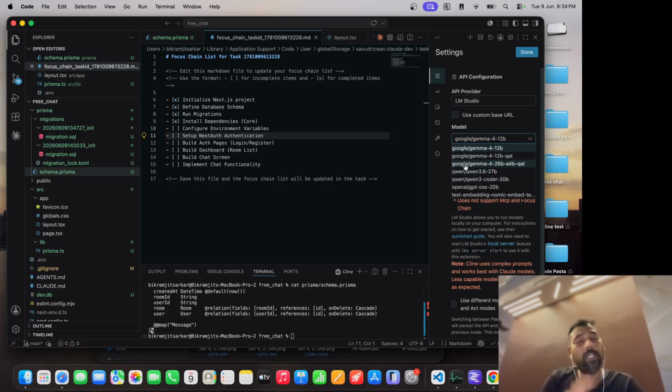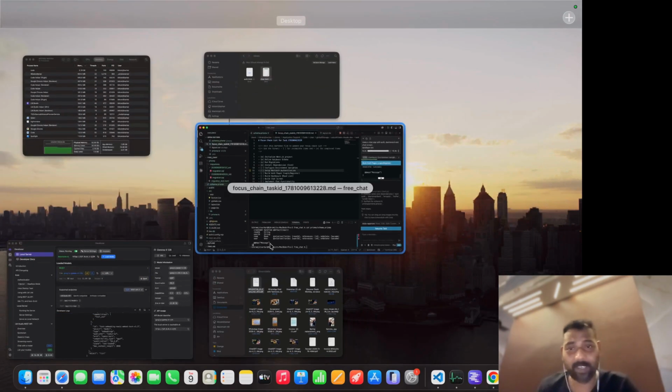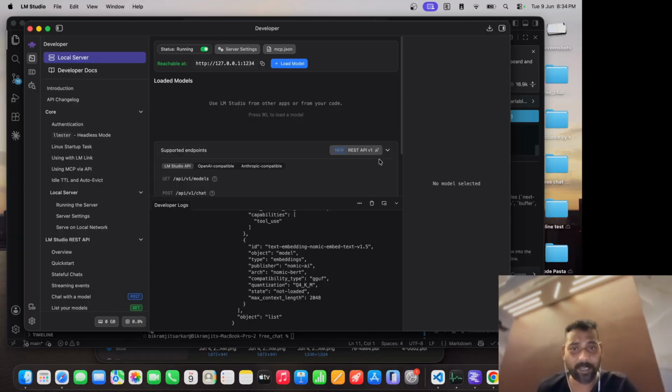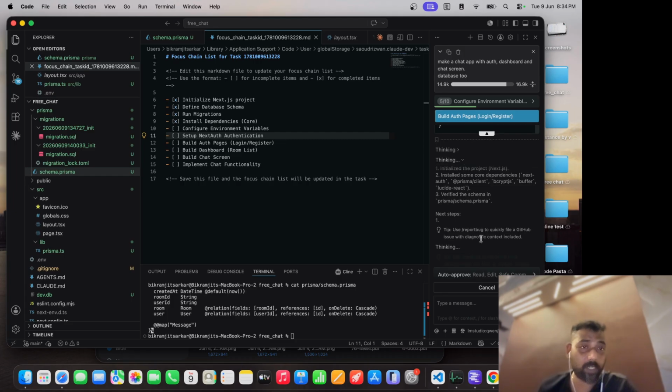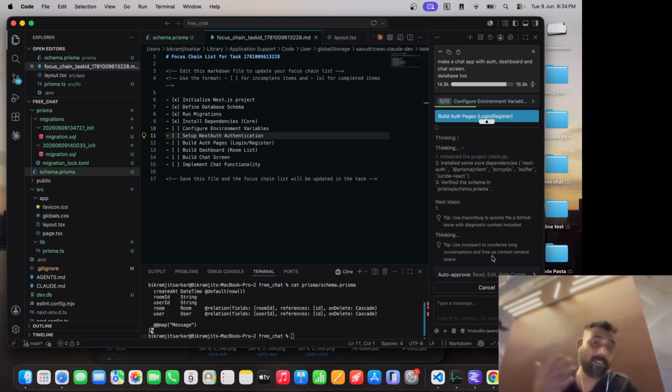The context is already fed to Gemma 4. Sometimes if we change the AI model, it does not work. Okay, so let me try with Qwen3 Coder 30B. Let's see if it can complete the work or not. Let me eject it. So I have ejected the previous model, and let me resume the task with Qwen3 Coder 30B. Let's see if it can finish the work or not.